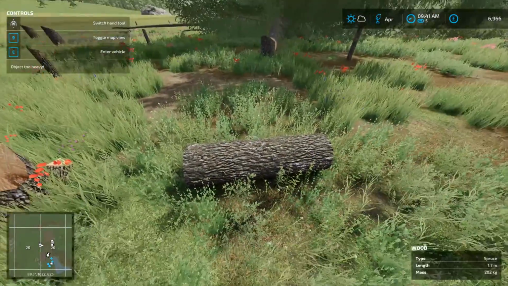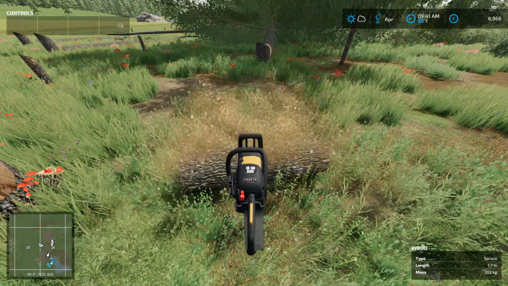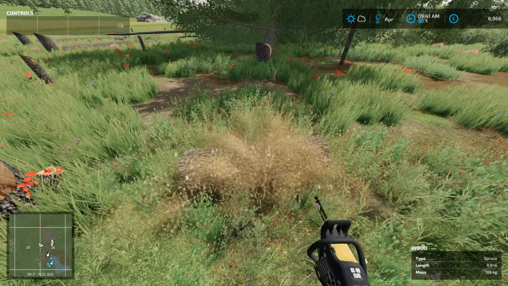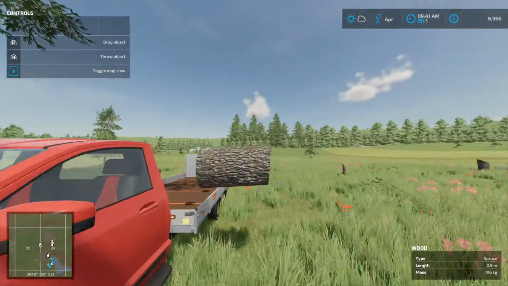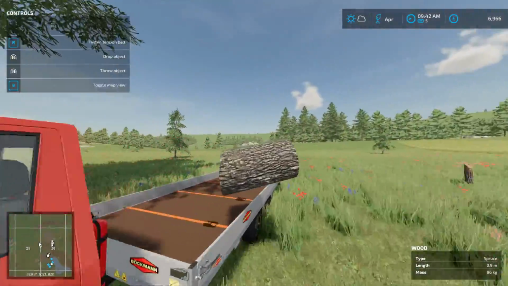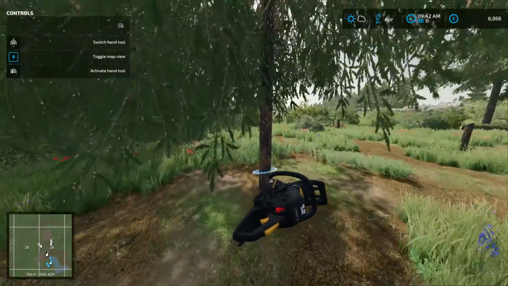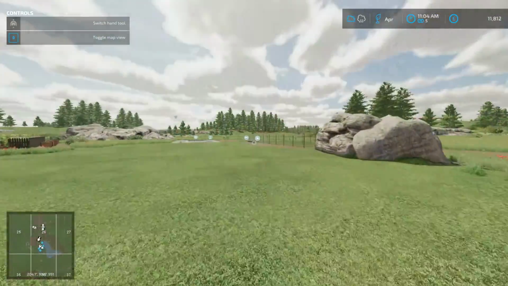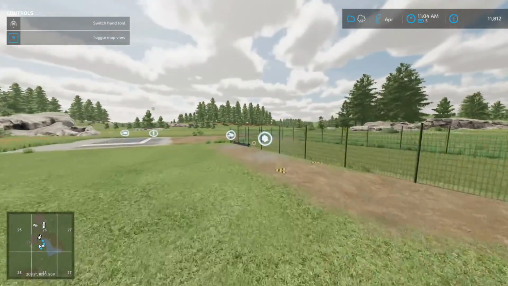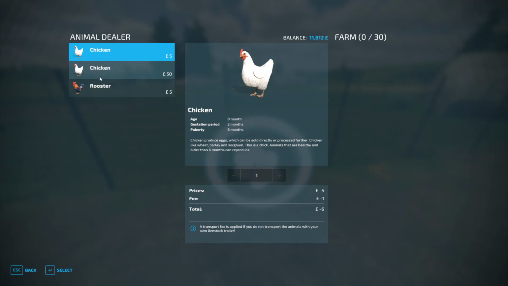I have cut down quite a few trees. We've got a few small ones left. So let's just chop these down, get some extra money. That'll take us to around just under 10,000, I think it will, if we can get all these trees on the back of this trailer. Now we're actually at 11,800 right now. So what we could do is look to find out how we work these damn chickens out.